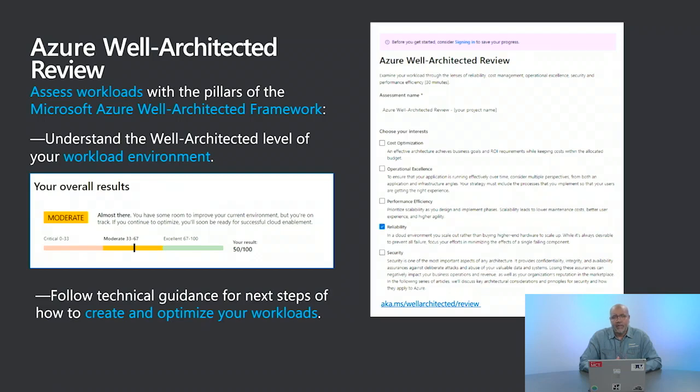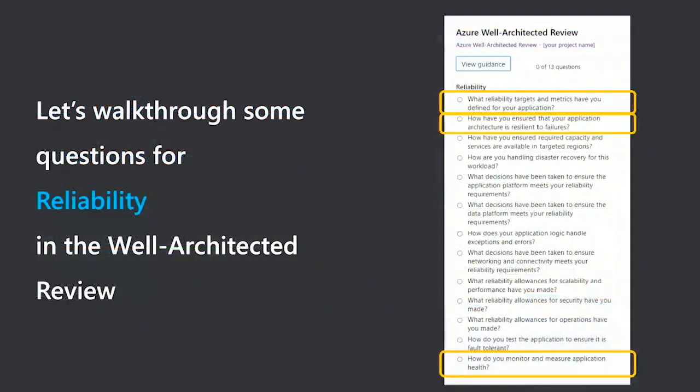Let's look at the reliability questions next. These are the questions for reliability in the well-architected review. We have selected 3 to walk through with you during the session to show how it's done, what's needed to answer them, and to get the proper guidance. There are 13 questions in reliability, and all of them are important. We're just choosing a sample here for reference. At any point, you may click on View Guidance, and that will bring you to the report with the recommendations and guidance based on your responses and the information imported from Azure Advisor. Let's walk through each of these questions.